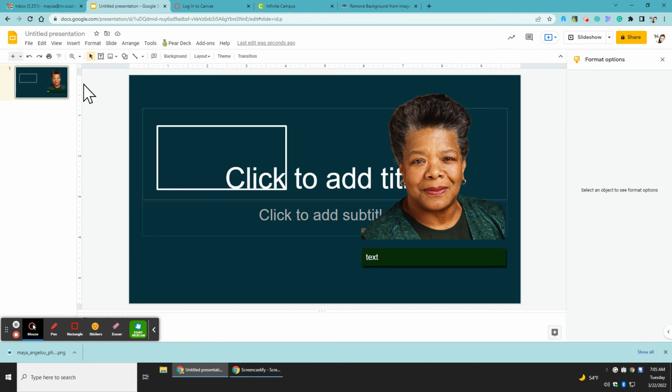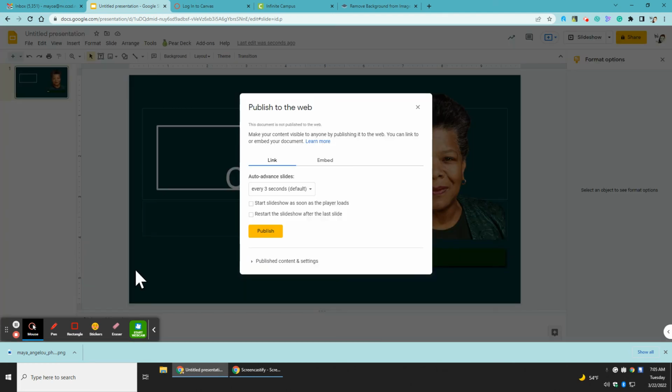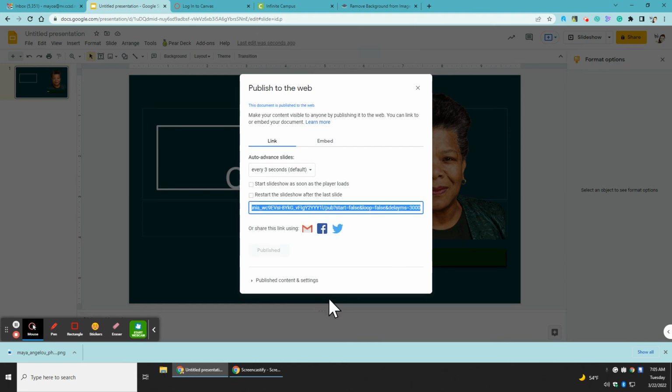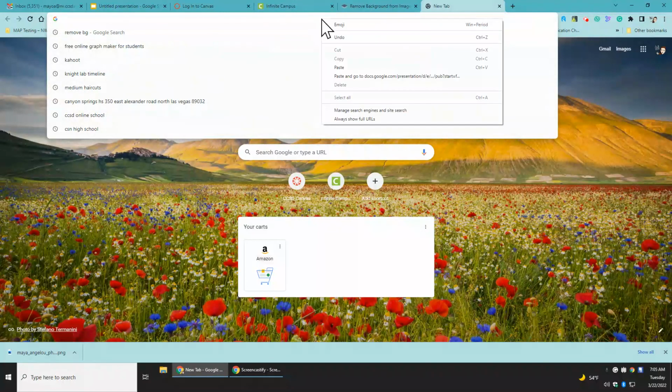But for our purposes, for this image, you're going to want to go ahead and publish it so that it shows up neater without all that stuff around it. So I hit publish to the web. You don't have to worry about the auto advance because it's just going to be one slide. And when I click on publish, I get this link. I copy this link, and then you just paste it into your website or wherever you want to share it.